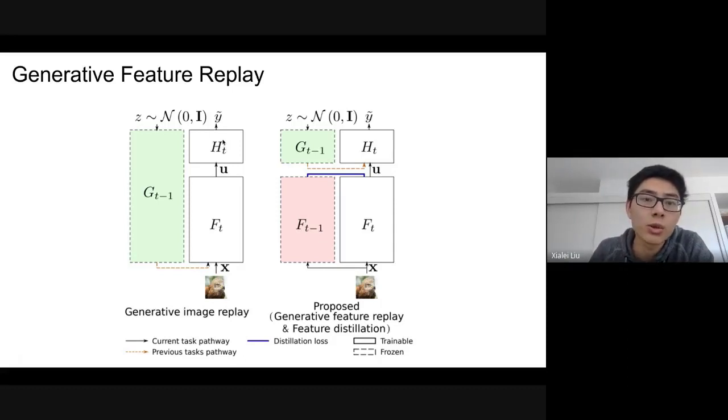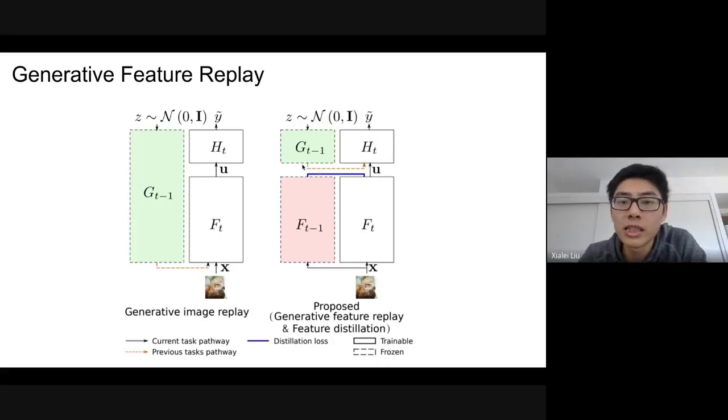That works well if you can generate good images. On the right side, it's generative feature replay, what we proposed in the paper. Instead of generating images, we generate features on top of the feature extractor.